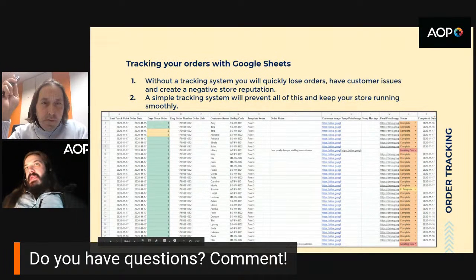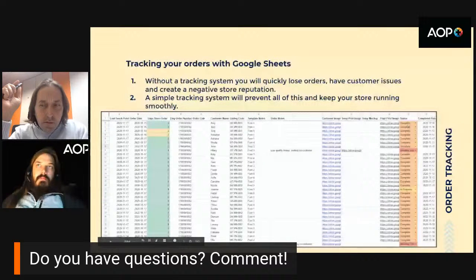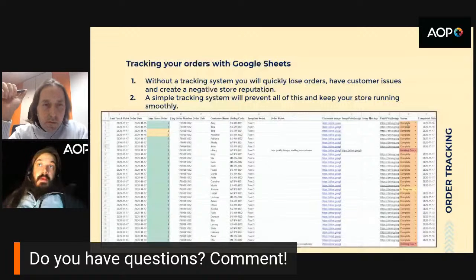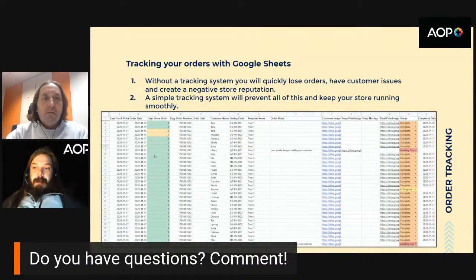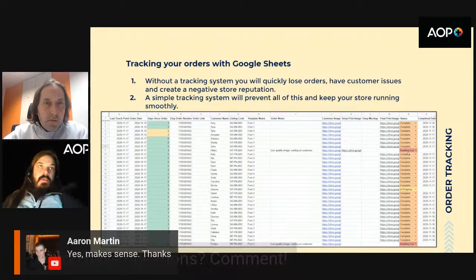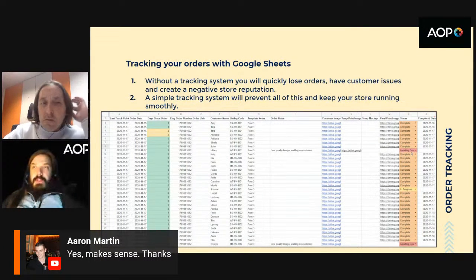Then we have our status and completed status, and this is entirely up to you how you want to manage this. We just have 4. You have new, awaiting customer, in progress, and complete. The days since order gets locked on the completed date when the status is complete. That's just built into the function. So you can use it, you don't have to use it, and I will provide a blank version that you guys can use.